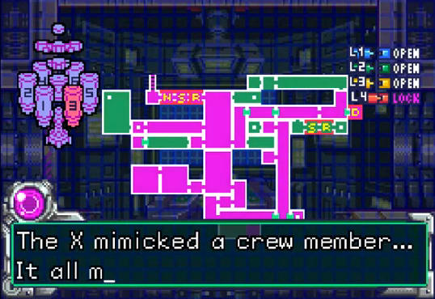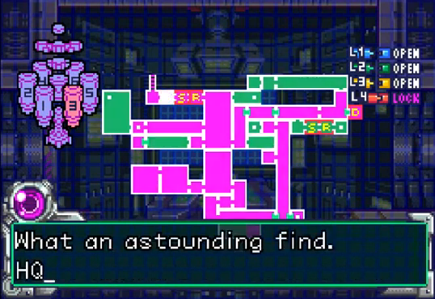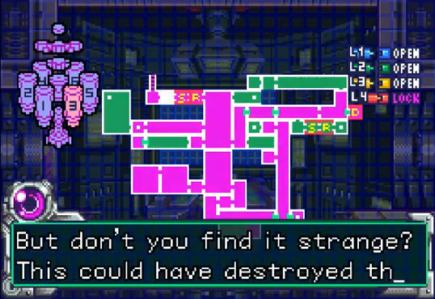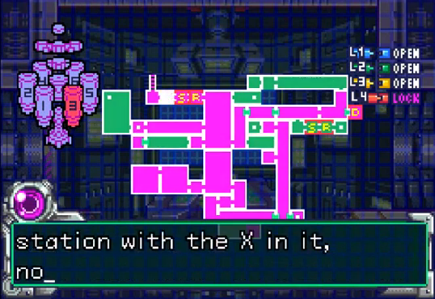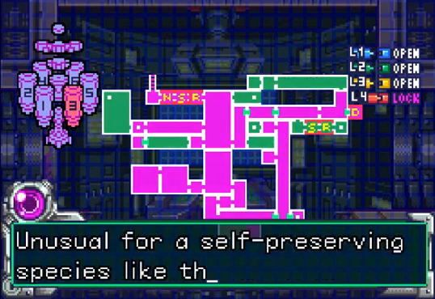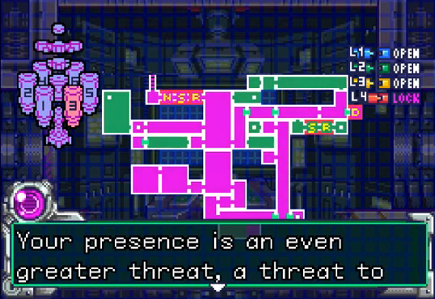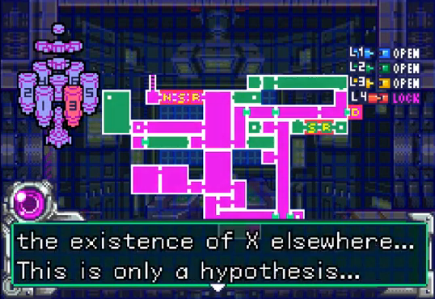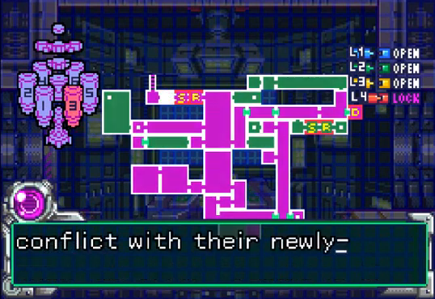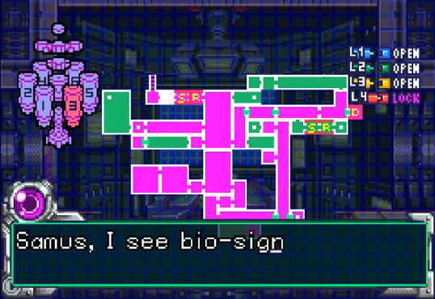The X mimic a crew member, it all makes sense now. The X can absorb the memories and knowledge of their prey. What an astounding find, HQ is very impressed. But don't you find it strange? This could have destroyed the station with the X in it, not to mention the SAX. Unusual for a self-preserving species like the X unless your presence is an even greater threat, a threat to the existence of X everywhere. That's the only hypothesis, or perhaps the survival instinct is in conflict with the newly brewed intelligence. Don't let your guard down yet, the X is still a threat.